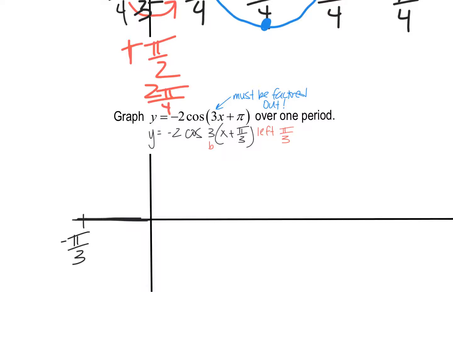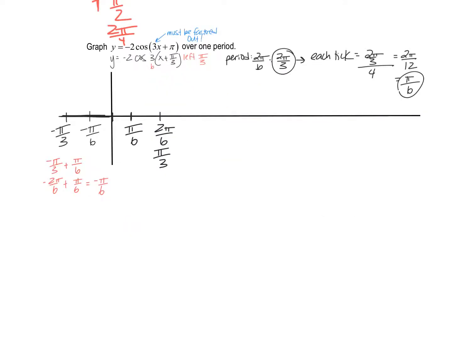I dare you to pause the video and try to label the x-axis on your own. Okay, so how did you do? This question's a little bit different because, again, I just went through the period math that I kind of do every single time. Your period is always 2 pi over b. The b is 3. So 2 pi over 3 is the entire period. That means when I subtract my last tick mark minus my first tick mark, it should equal 2 pi over 3. I'll talk about that in a second. But remember, take the period and divide it by 4, and that gives you what each tick mark is.